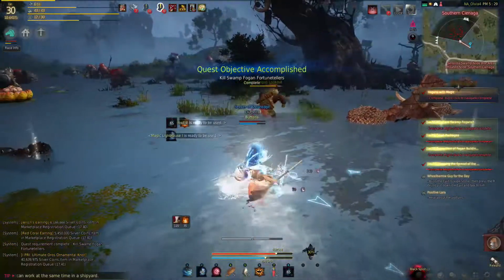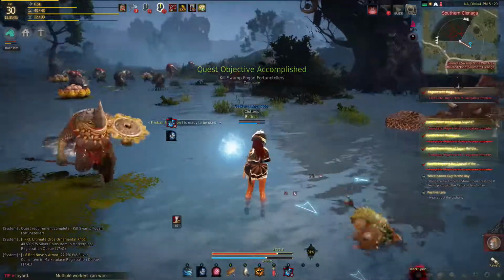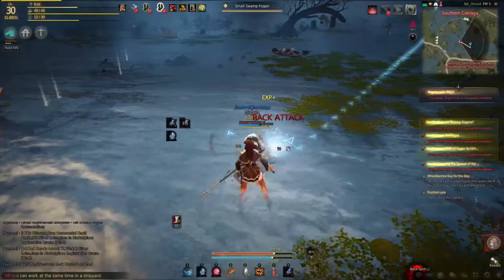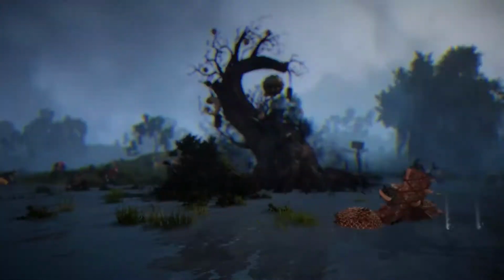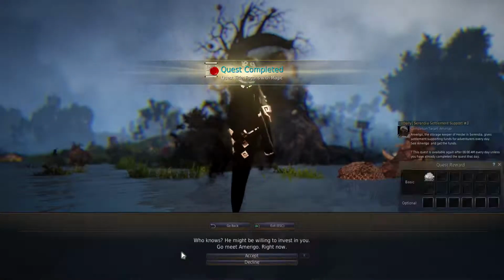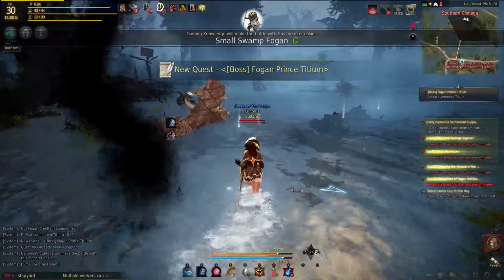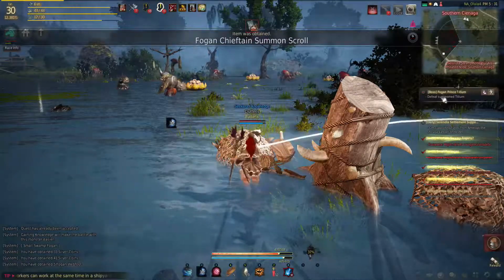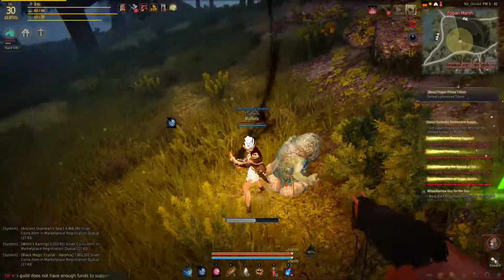Killing even more of these guys, and we're level 30 now. We're almost to 56, only 26 more levels to go, no big deal. We will make it in time. I need to hand in my quest, man. What else you got for me? Oh, yep, there it is, the boss, Froggen Prince Tidium. And we're summoning the Frog Prince right now.